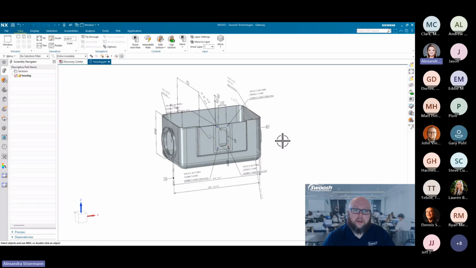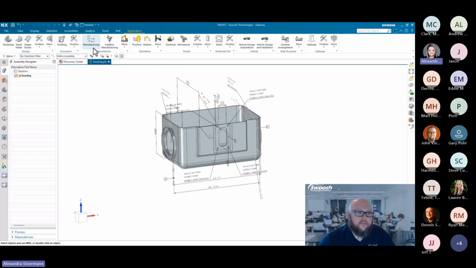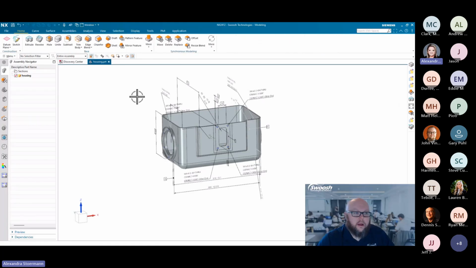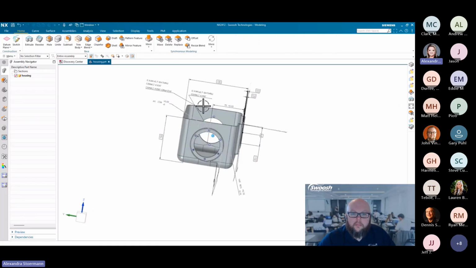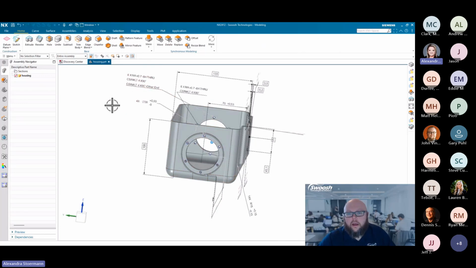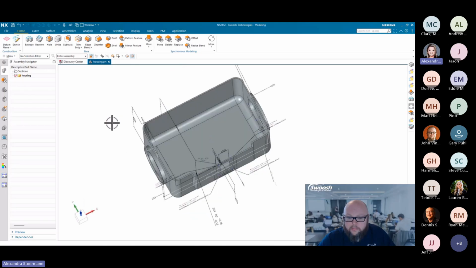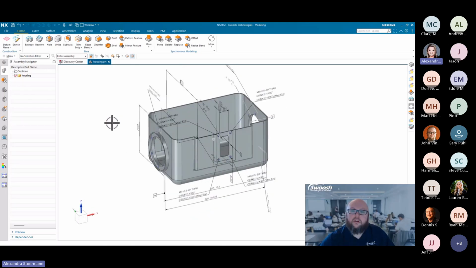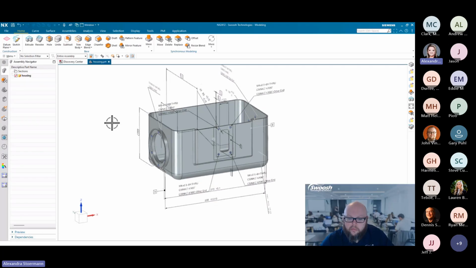In between here, maybe we'll blur the lines, and as a process engineer, maybe it's also my responsibility to create the manufacturing setup or work holding for the particular operation. Kind of show how that can all be done, again, right inside of NX. So we have this housing that we're working on. I'm going to go ahead and jump into our modeling application. And I can start by reviewing some of the tolerancing features that are on this part to make some determinations about, maybe work centers, work holding, things of that nature.